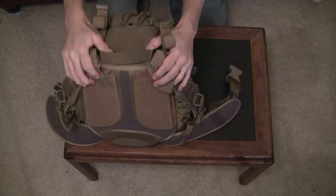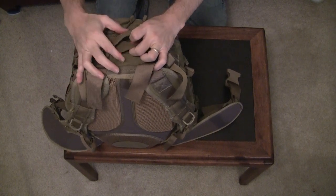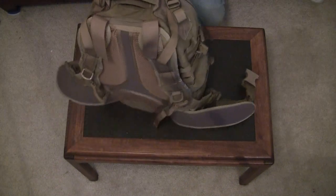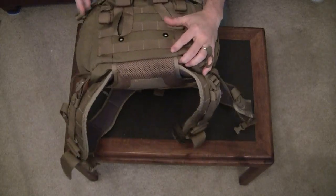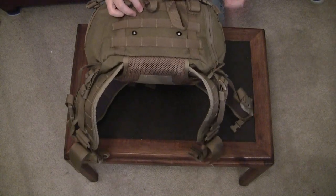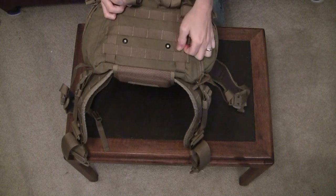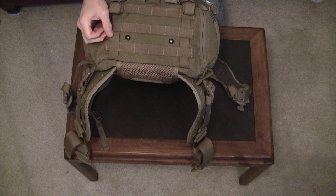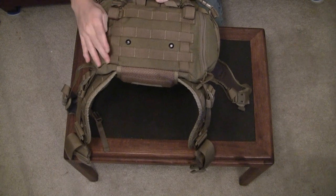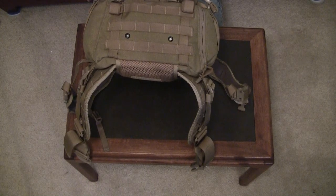On the top of the bag you will find a reinforced handle, and underneath that is the hydration port — also reinforced with Hypalon fabric. At the bottom of the bag there is MOLLE, two ice axe loops, two drainage holes, and two straps for attaching a sleeping bag, tent, shelter, or whatever you might want. There are strap keepers here as well. I have the straps run underneath the MOLLE to keep them out of the way. A lot of flexibility with the bottom of the pack.